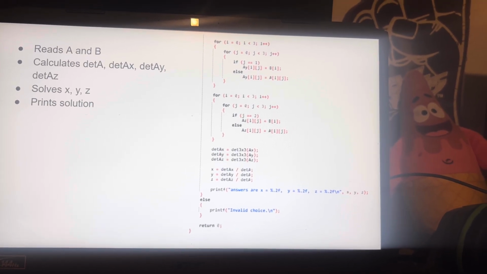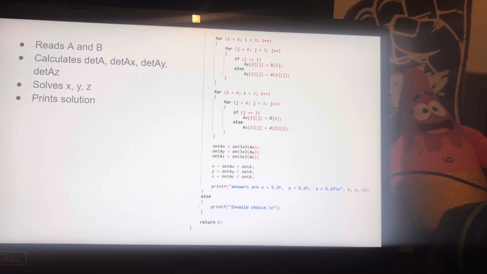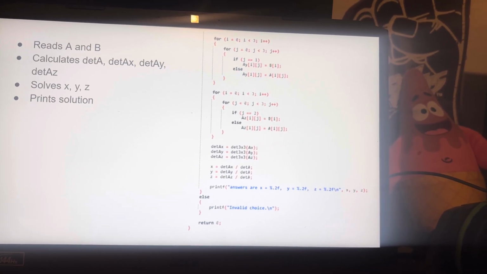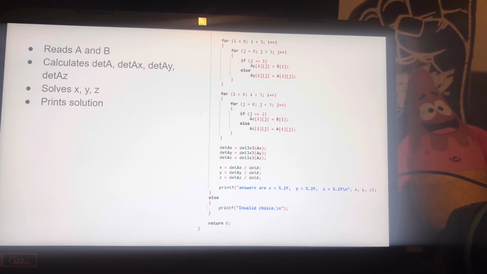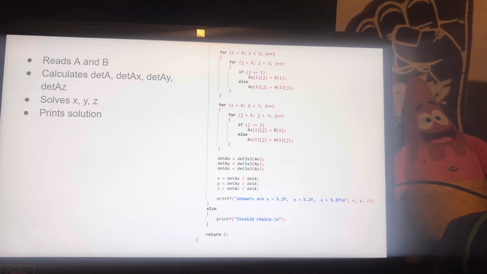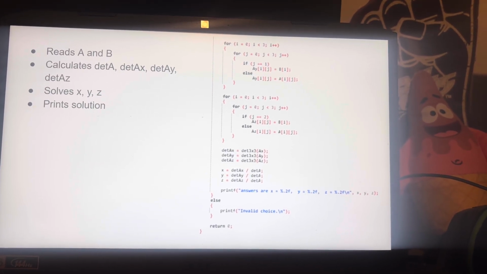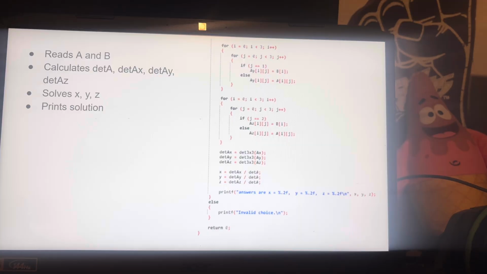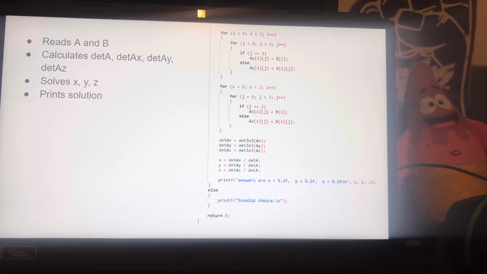Otherwise, it builds three new matrices, AX, AY, and AZ. Each one replaces a different column of A with the vector B. The program finds the determinants of these modified matrices and applies Cramer's rule to solve for X, Y, and Z. Finally, it prints the three solutions.